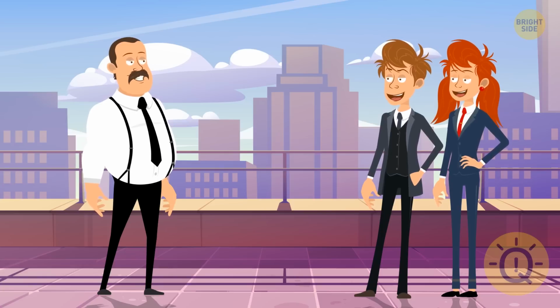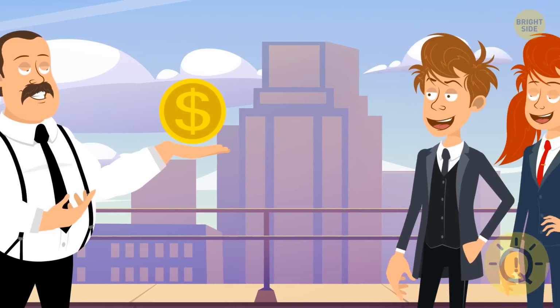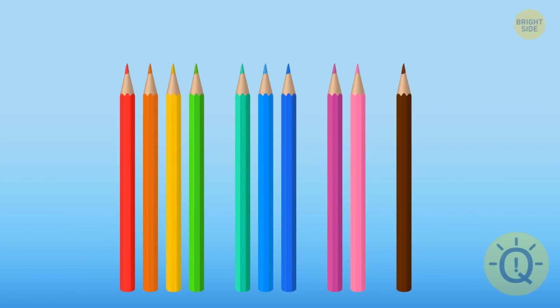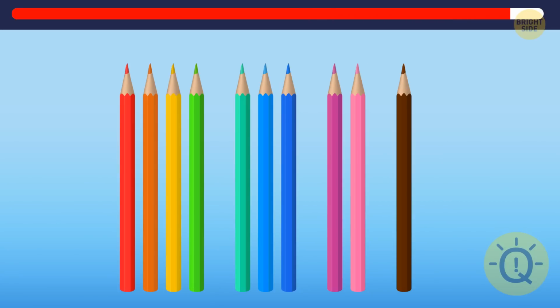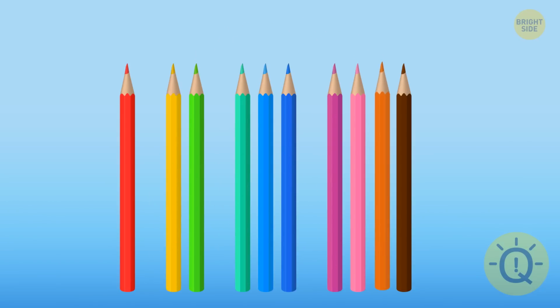One of Emily and Sam's friends, Josh, made a good investment and earned $1 billion. He wanted to give the guys a generous wedding gift. But first, he decided to ask them to solve a tricky riddle. If they managed to crack it, they'd get their dream house. Look at these 4 groups of pencils. The task is to rearrange them in groups of 1, 2, 3, and 4 with one single move. Can you help Emily and Sam? They should take the second pencil from these 4 and put it in here. Now they have groups of 1, 2, 3, and 4. Easy!